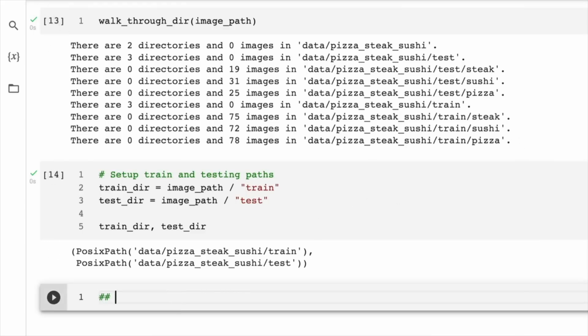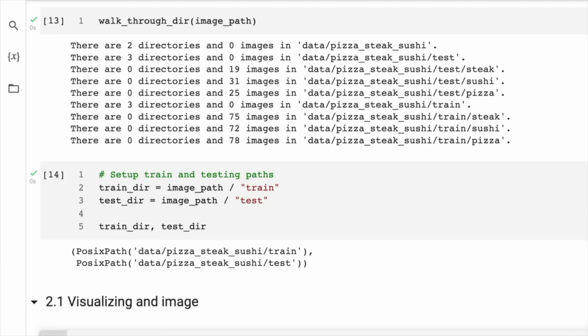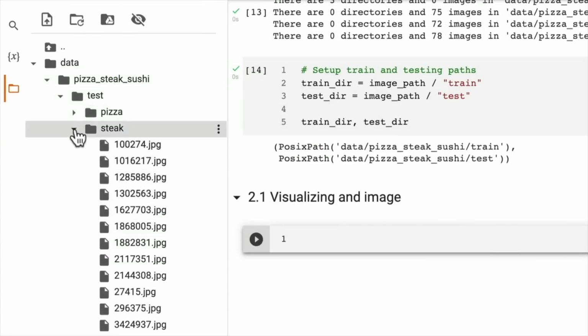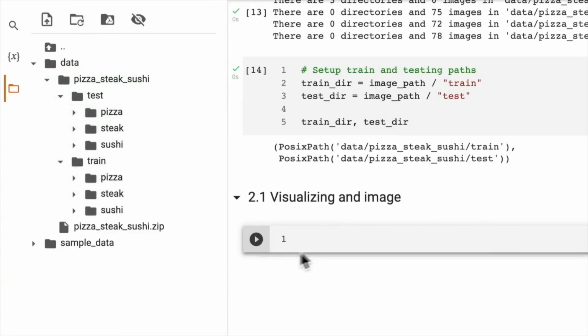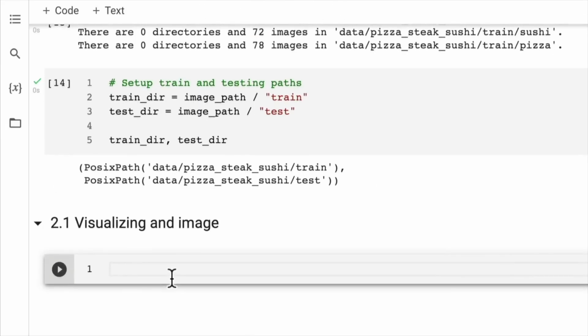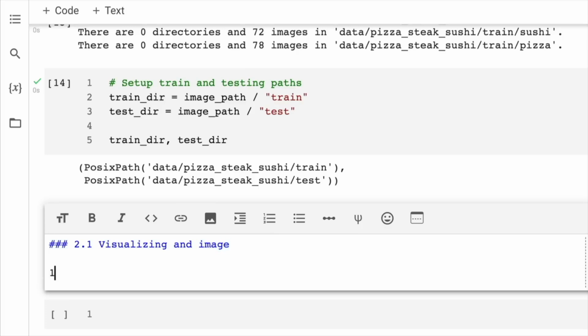But before we do that, let's keep becoming one with the data, and we're going to visualize an image. And you know how much I love randomness. So let's select a random image from all of the files that we have in here, and let's plot it. We could just click through them and visualize them, but I like to do things with code. So specifically, let's plan this out.